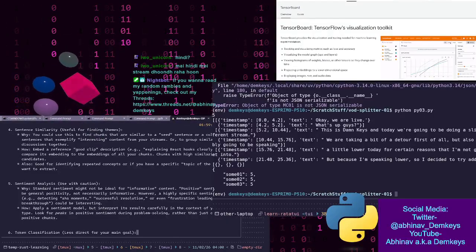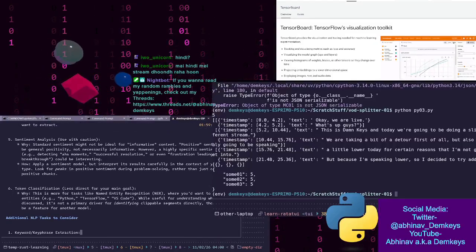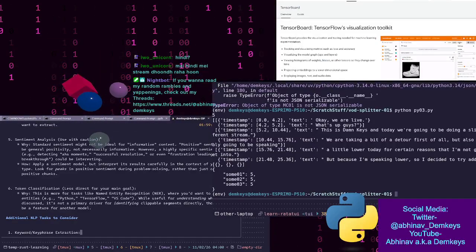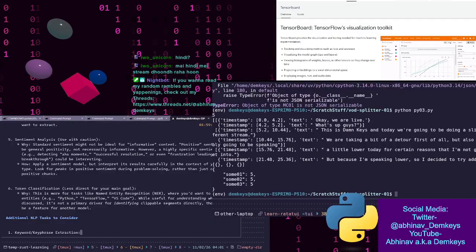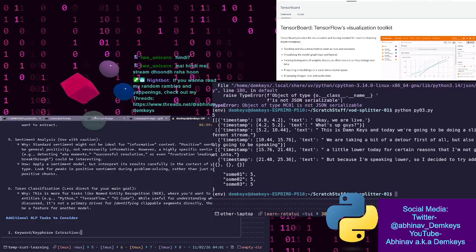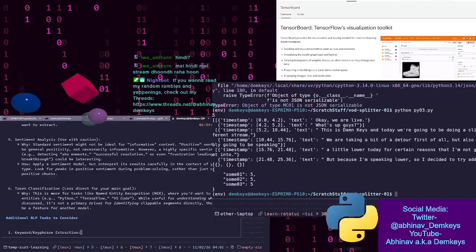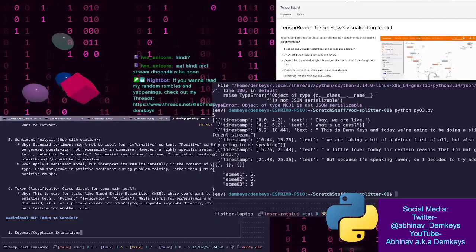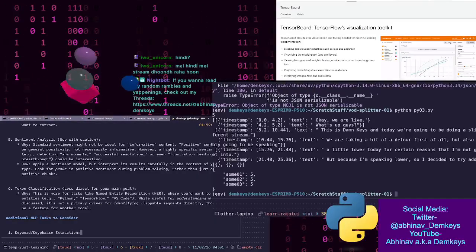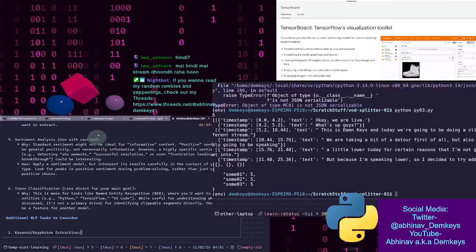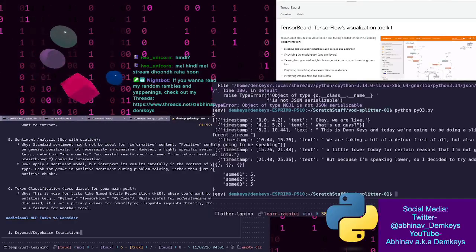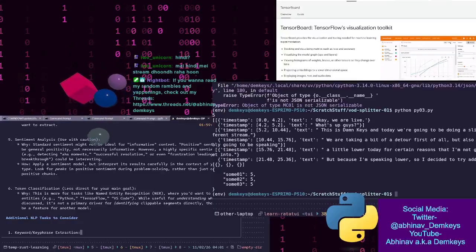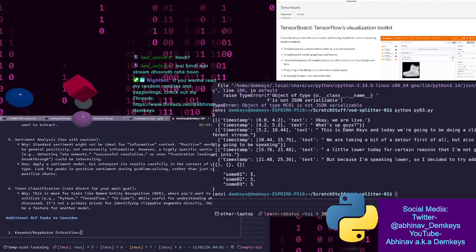Then sentiment analysis. Use with caution. Why: standard sentiment might not be ideal for informative content. Positive sentiment could be general positivity, not necessarily informative. However, a highly specific sentiment analysis, for example detecting aha moments, successful resolution, or even frustration leading to a breakthrough.